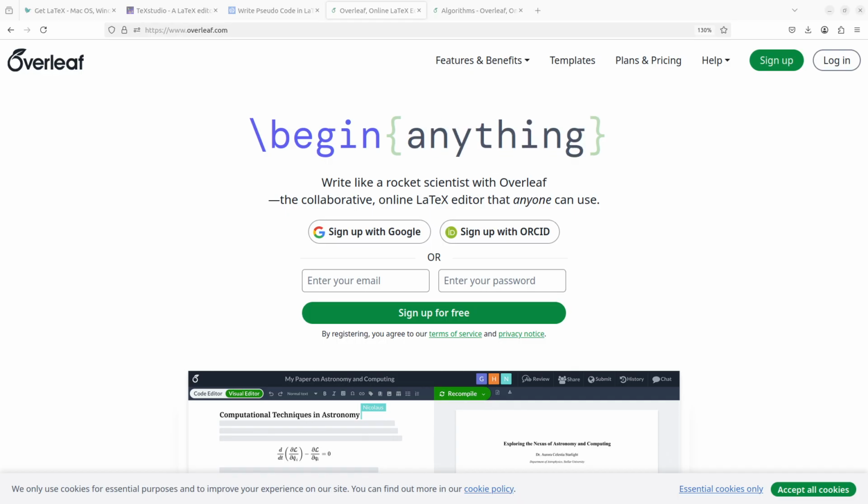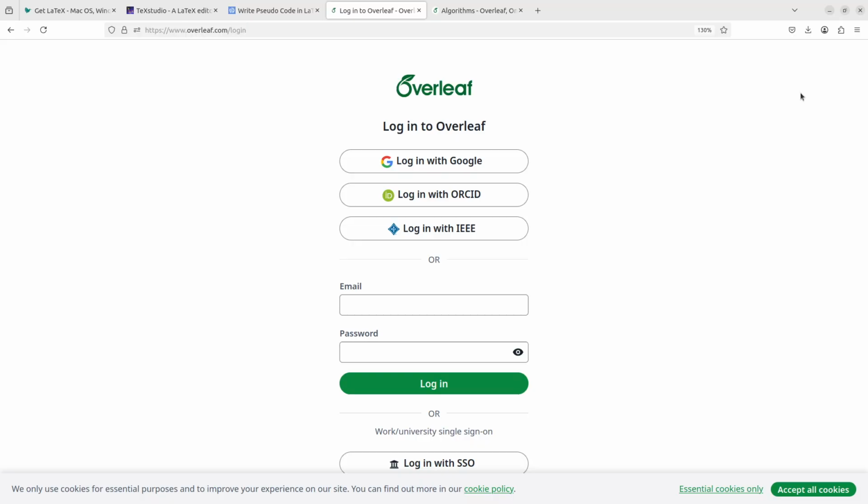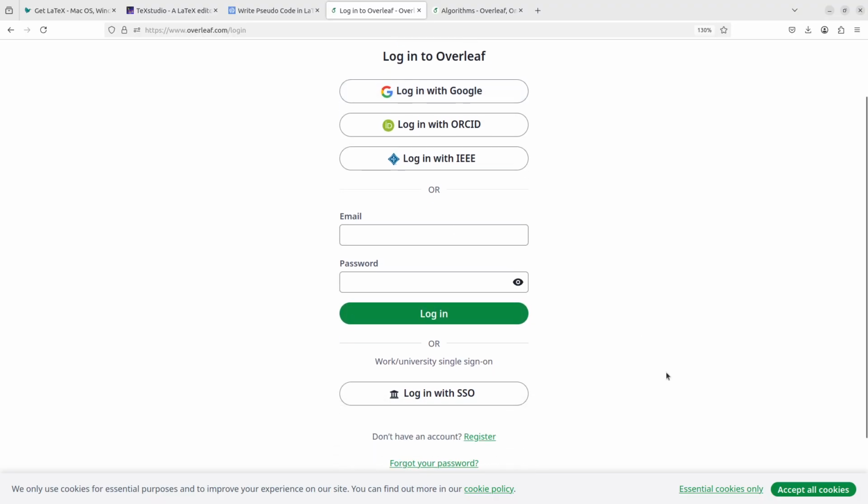Now, when you're on Overleaf, if you already have an account, great. All that I have to do is to click on login, this one here. So when you click on login, you have this page coming up and you have to enter your email address and password and then click on login. Now, if you are yet to create an account, then just scroll down and then come to register. Click on register here. So when you click it, you'll be asked to enter your email address in another form.